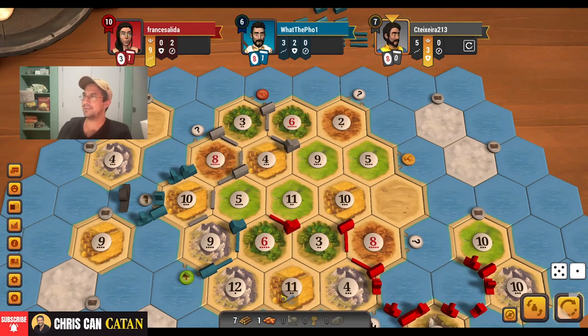I think the block, much more likely is something else. Now, let's see what we decide to do. I think 1, 2, 3, 4, 5, 6. I'm going to go to the right. Now, the question is, can I do this before they expand? That's kind of the question. I don't know. Let's build a road.